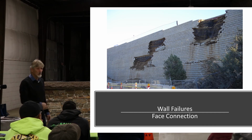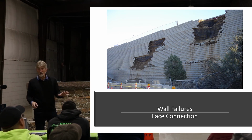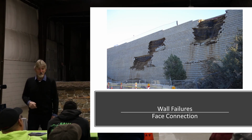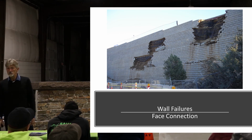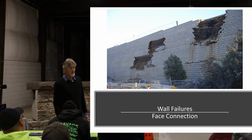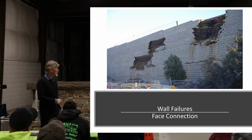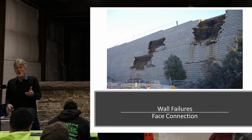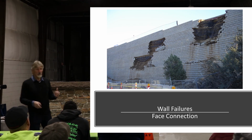but still the structure, the retained soil or the reinforced soil zone, is still in great shape. They had to buy all the properties in front of this wall, and then 40 feet in front of this wall, they built another wall and buried that wall. Somebody lost a lot of millions, right? And it's just something that we have to be aware of. Remember, water, number one, that's what hurt this. But if water is going to come behind our wall, we need to make sure we have the right system that can accommodate that water.